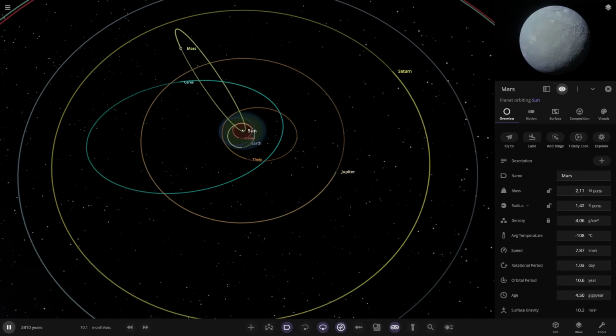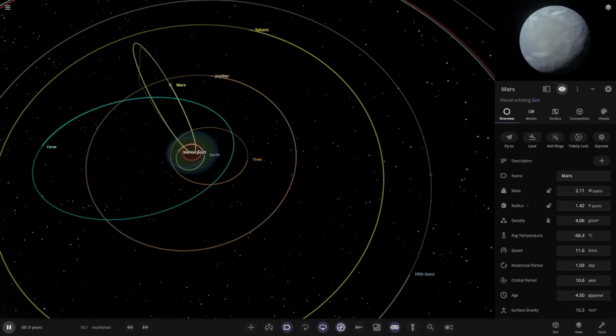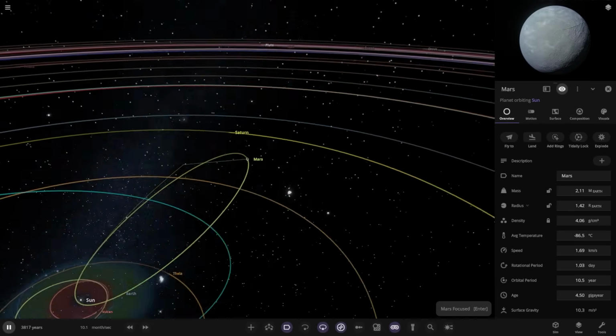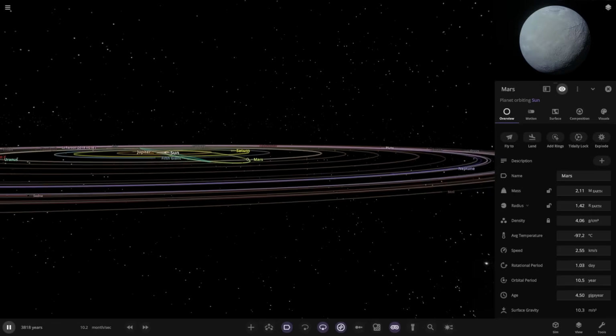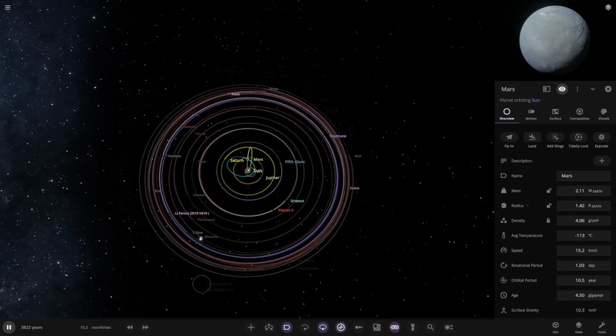Mars is a real death machine in a way here. Look at it. Oh my god. But Mars, can it ever be captured by Saturn? Maybe it's going to sling by. Look. Oh. Its orbit is tilted out. Look. You can see on the orbital plane. Not looking good for Mars.